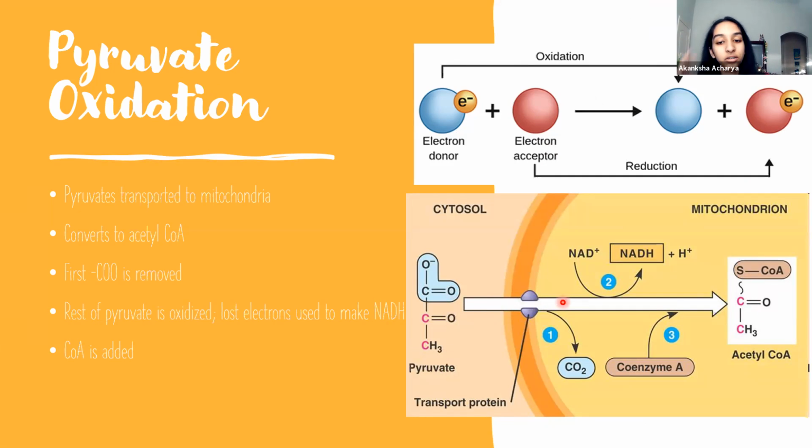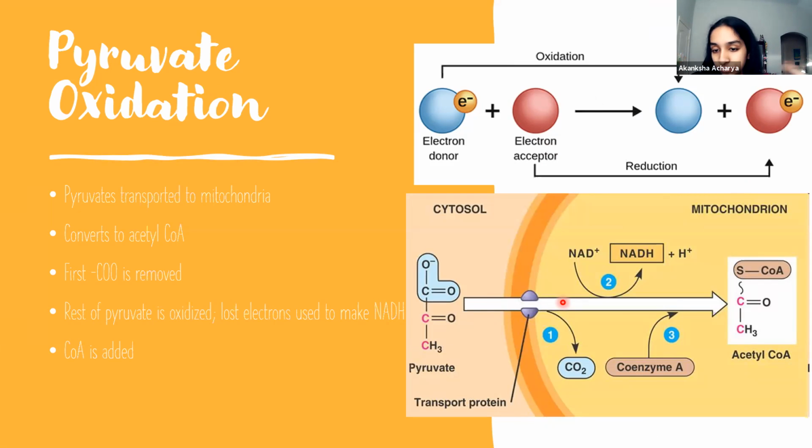It will enter the mitochondria through a transport protein, and I'm not going to go into the different types of transport proteins, but there are many different types, many different functions for these proteins, and they basically help molecules get in or out of the cell. No need to worry too much for this. But pyruvate, you can now know, is inside of the mitochondria.